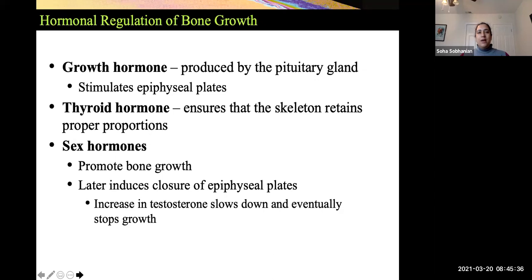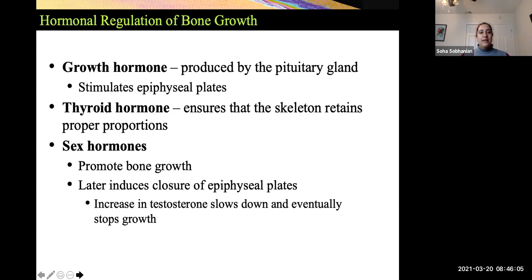Now, in terms of the growth of your epiphyseal plate, a couple of things that I want to mention, and I'm not going to go into details about this. This is literally all I want you guys to know. It's associated with your endocrine system and how secretion of specific hormones has an effect on the epiphyseal plate. You will, of course, learn a lot more about this when you go to your physiology class.